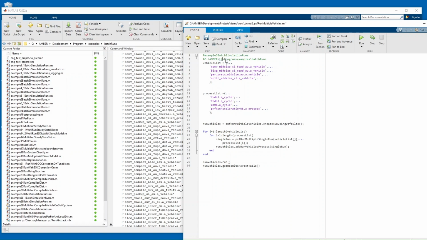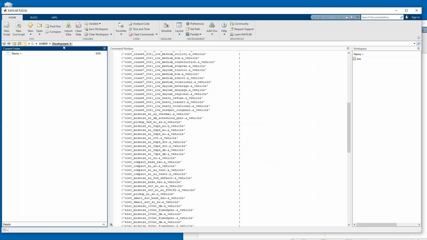so this is whatever release version you're using, your release. So I'm using an internal development version. If you're using the 2024, then it would be 2024. If you're using the 2025, it would be the 2025. So whatever version you're using, that's the one that appears there.